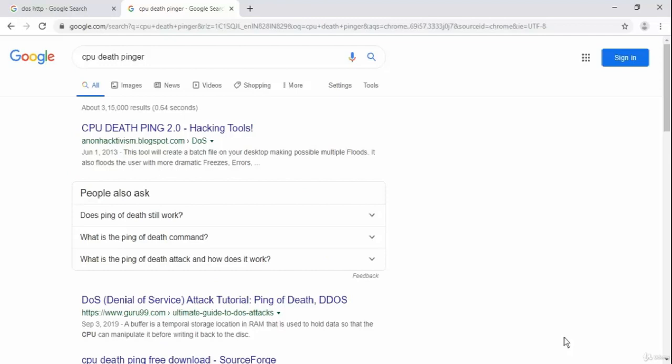Just install it on your PC and it will ask you to enter the IP address of your target machine, or target website, and click on attack, right? That's how easy it is to use these kinds of tools. Now let me tell you, if you are using a free version or the trial version of these tools, then it will provide you limited access to its features, okay? But if you go for the premium or paid version of these tools, then it will grant you access to use all of the functions of these tools.